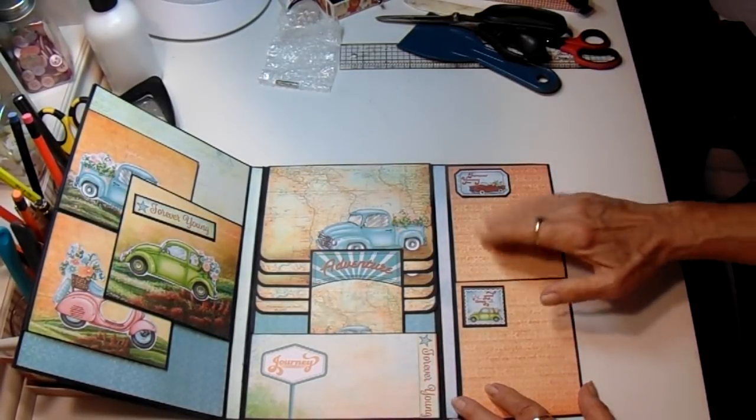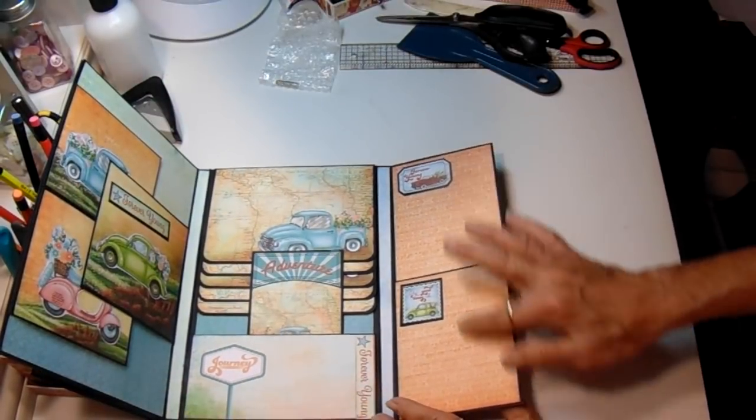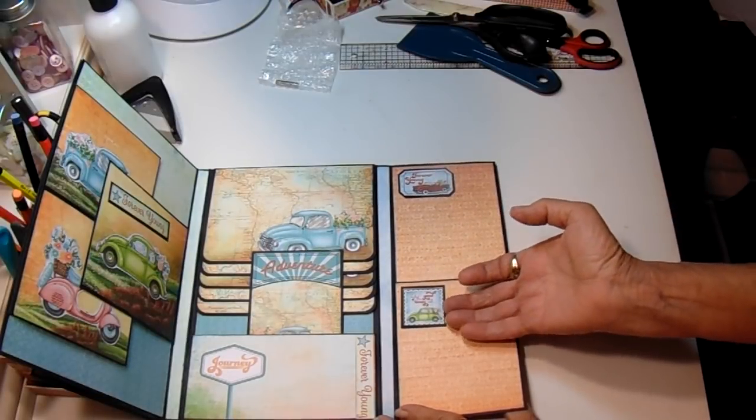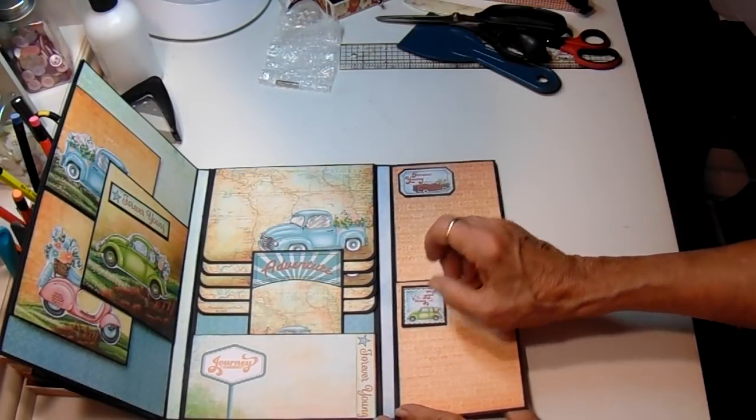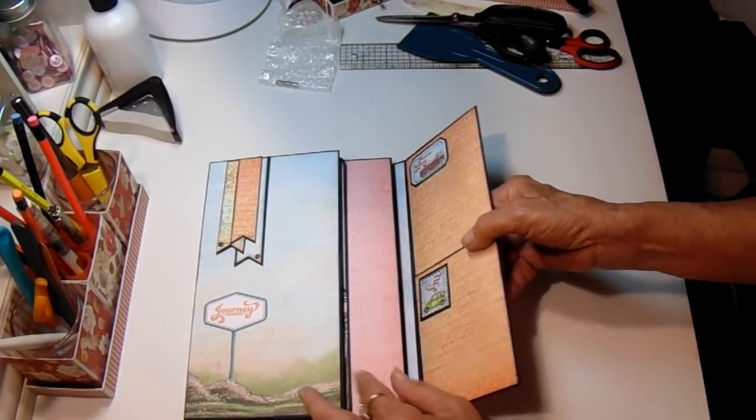Excuse me, so you don't need a magnet. And then on the inside of the other flap, just a double photo mat. And these, you can tuck something under them as well. So that's my little album. And I love it. I think it's so cute.